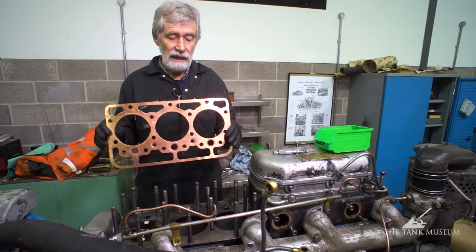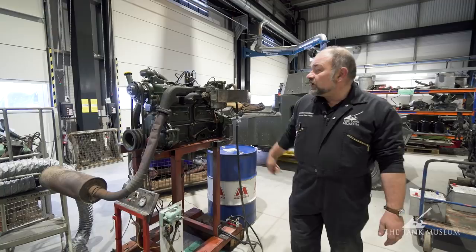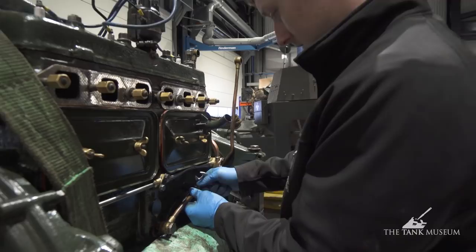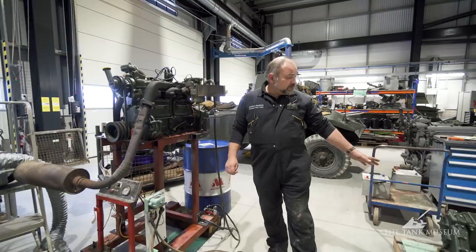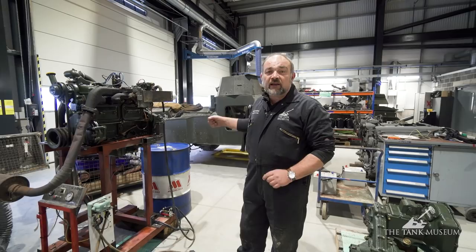When Les was here working on the Matilda project, he passed on some of his vast knowledge onto one of our apprentices, Jacob. He's been given the task of rebuilding this engine and getting it back into running order — he's done a really good job. We've just got to work on the clutch. Once the clutch is complete, then we connect it to the transmission, which is down here on the left. Then we'll run the whole unit and test that it's working correctly, and then it'll go back into the Morris Armoured car. We'll swap that with the Dingo so we've got access for the crane, and we'll lift the engine on that.